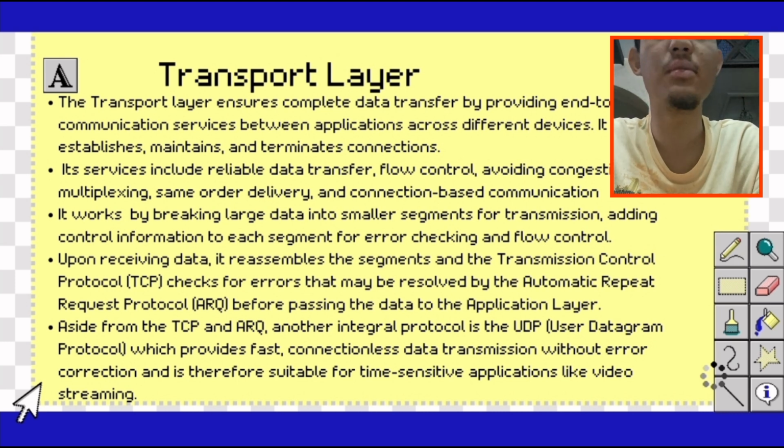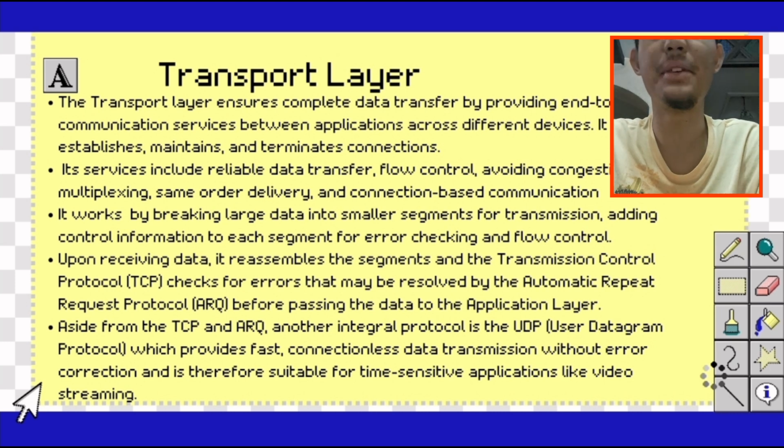So the TCP is one of the most important protocols in the transport layer, as without it, the checking or the evaluation of the data being received by the device will not be foolproof. It will not be good at all.